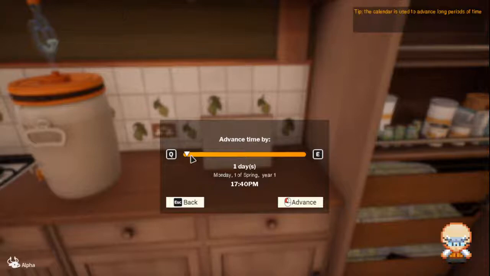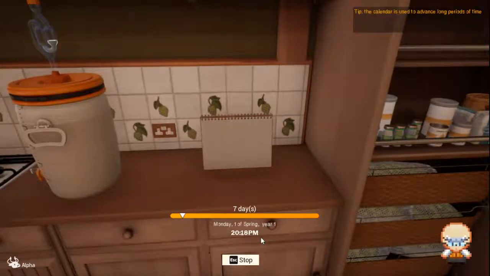It says 15 days, but we'll have to check after a week. So let's try moving 7 days first. 7 days, there we go. Advance. Oh, we have to wait again.